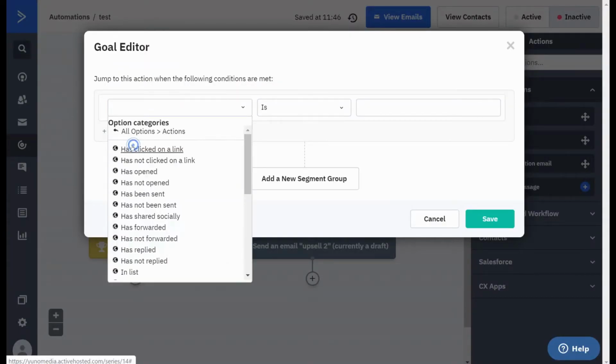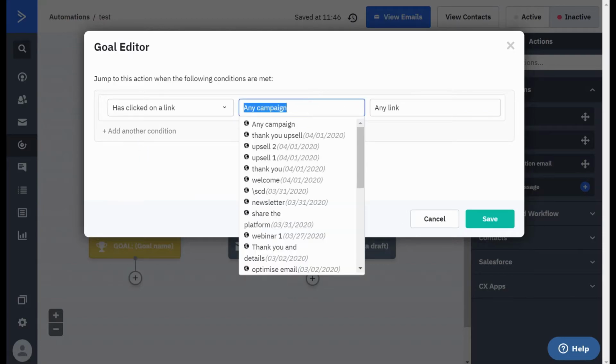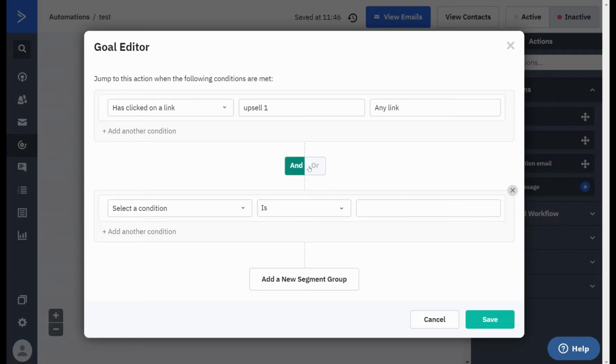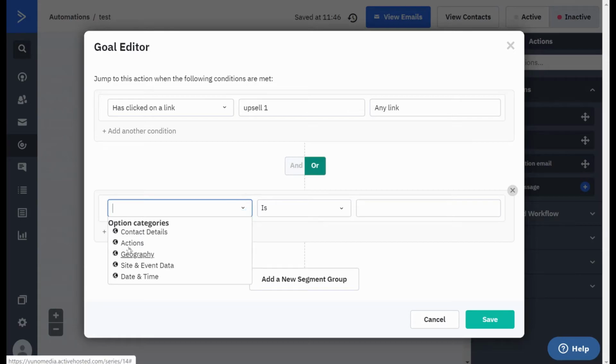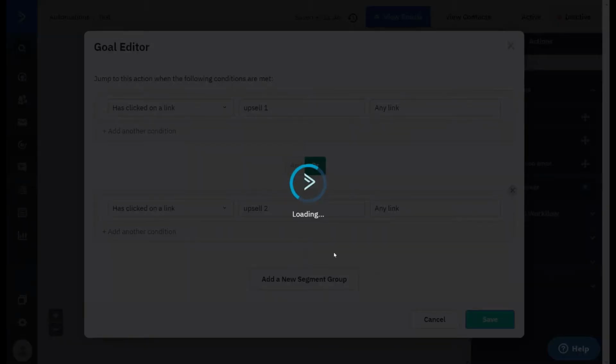So we want an action has clicked on a link in any campaign. Or if you want to do it another way, we want to say upsell any link, add a new segment. Or, so we can have and or if they have clicked on a link in the upsell two, so any link. So we can put that in as the goal.